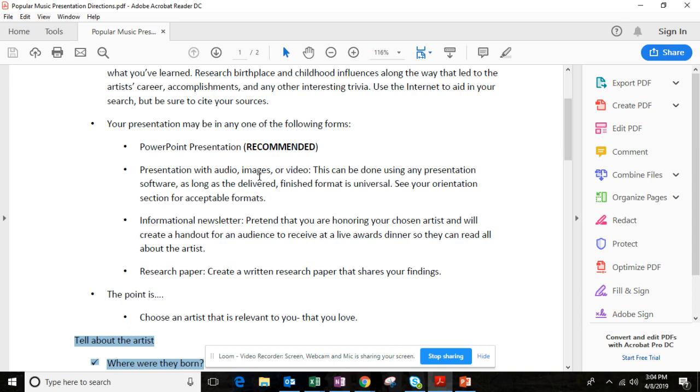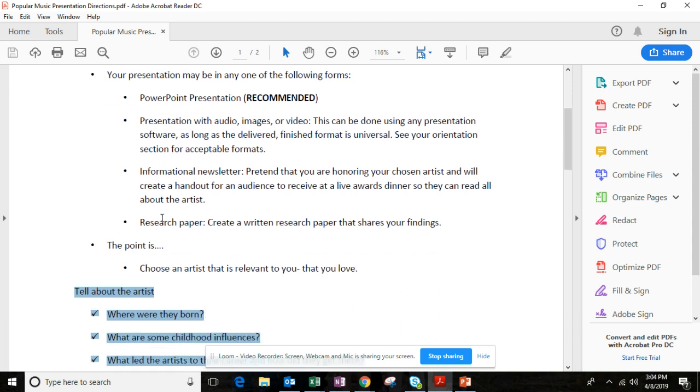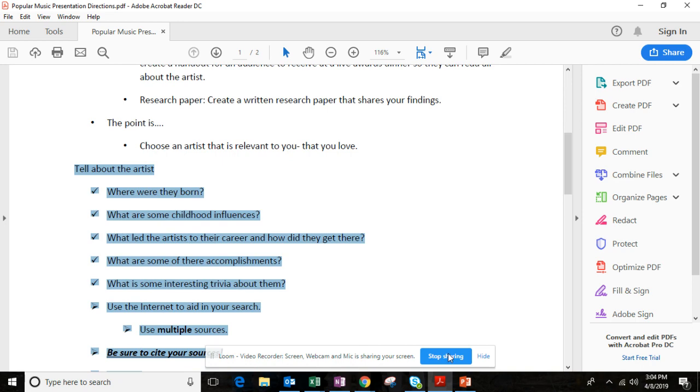If you want to include images, perfectly fine. If you want to create a video, totally fine. Any type of presentation software, I'm fine with that. If you want to do a research paper, totally fine. If you want to create a newsletter, totally fine. So, as I said before, however you present it is just fine as long as this information is included.